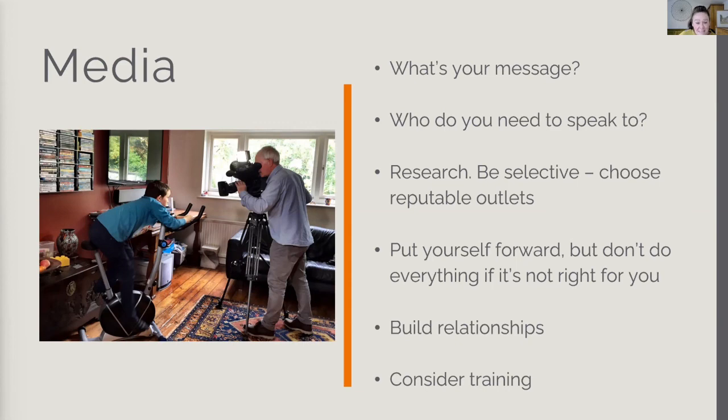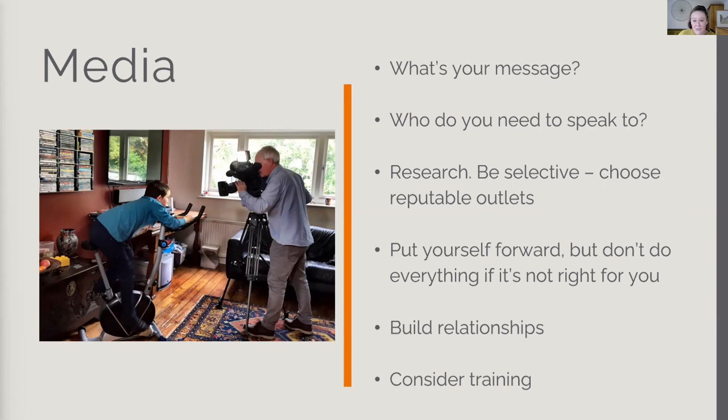Again, consider training. Now, on the left, we have a BBC Look East filmer. I can't think what you call them. And we have one of the kids in our Unique Feet local group. Now, Eric was there for probably 2 hours being filmed. And in the end, the piece that went out on the news was 2 minutes long, and he was devastated. He had so much to say and he felt robbed. And I want to make that statement really clearly, that that's what happens. You provide a lot of information, but unfortunately, very little of it can be used.